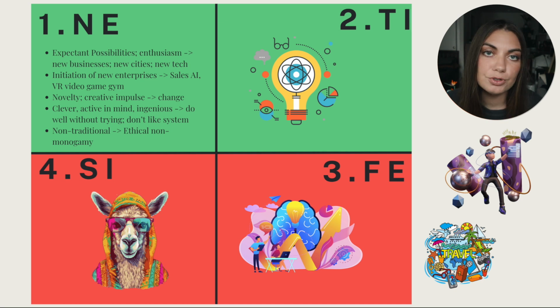So expectant possibilities, new possibilities, realized possibilities. There's this enthusiasm and this radiance for new possibilities. Extroverted intuitives think about change. They think of it as expectant and promising. When they think of a new idea, it's like everything has the seed of future promise, was one of the quotes. So these possibilities reach to many areas of life.